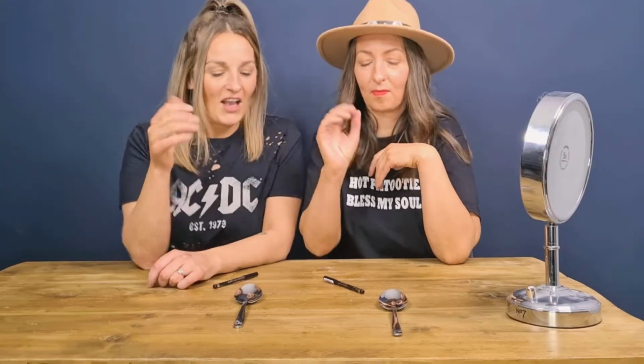Good idea. So, life hack number 5 is perfect winged eyeliner. How many times have you been going on a night out and you think, oh my god, I need to get my winged eyeliner perfect tonight? I'm looking tip top. I've got the life hack for you. So, eyeliner, spoon, obviously a mirror.